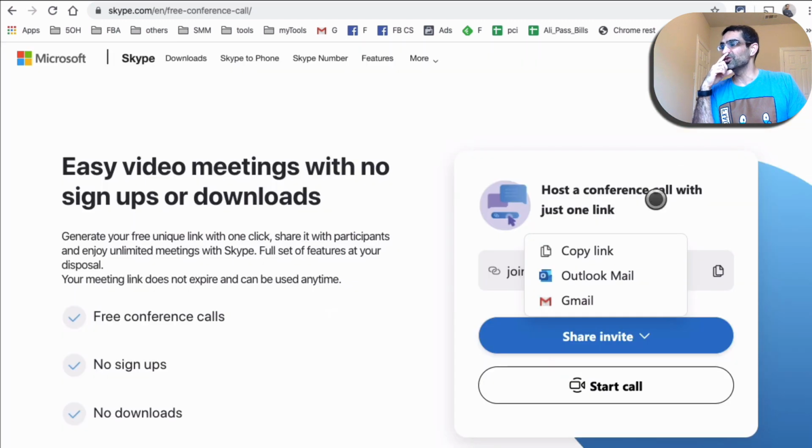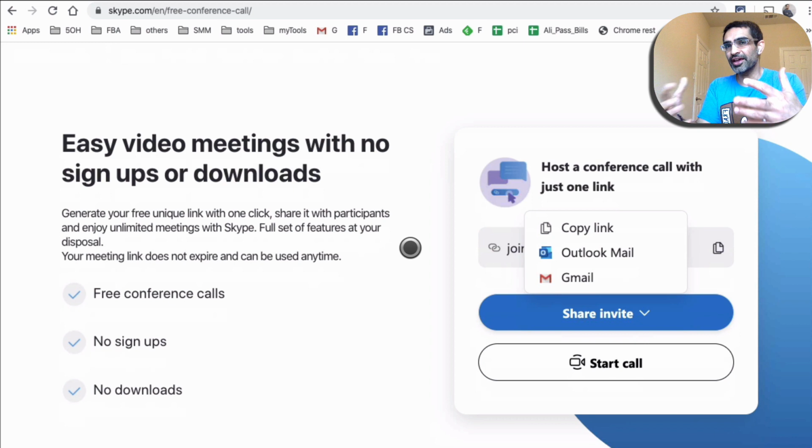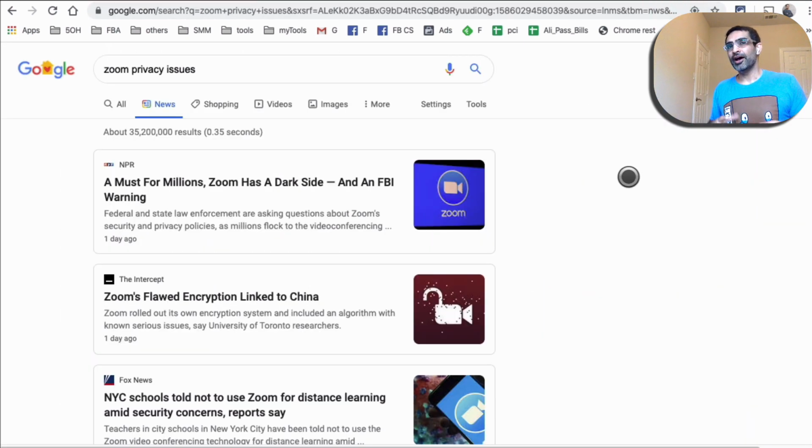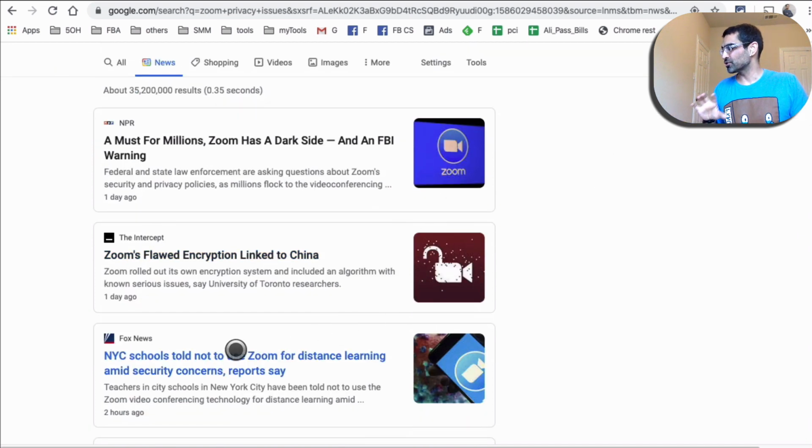But again, like I said, I am a Zoom user. I'm going to continue using it. I'm not having any privacy problems on my end, but I do understand all that negative press. So you want to be careful. If it's for one person or a small team, Zoom may still be okay. But if you're a big organization, like a school or a church or a big company, you want to be super careful. I think the schools are already moving away from Zoom for now. Now, I do hope, because I love that tool, they are able to figure this out and come out of this as a better brand and better company. But meanwhile, these were the three video conferencing or online meeting tools that you can use instead of Zoom.